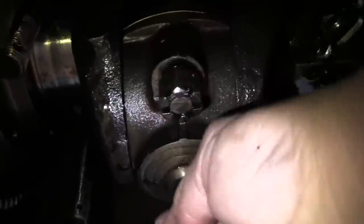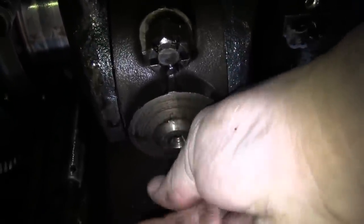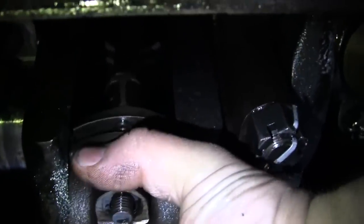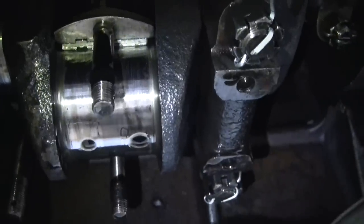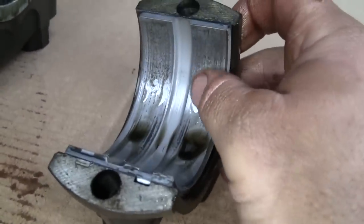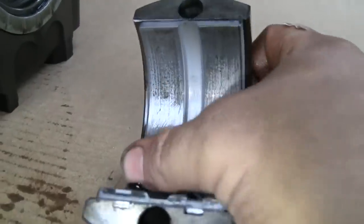Swing that back over. Let's zoom you back out and take this rod cap off. Definitely has some hours on it. We didn't even look at the hour meter yet. The hour meter doesn't show all that many hours, so who knows? Maybe it doesn't work. Hey, not great, not horrible.